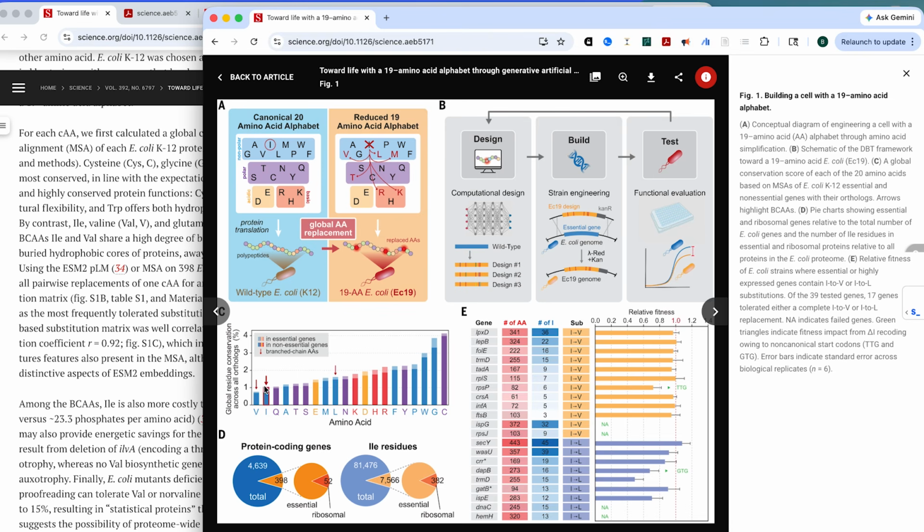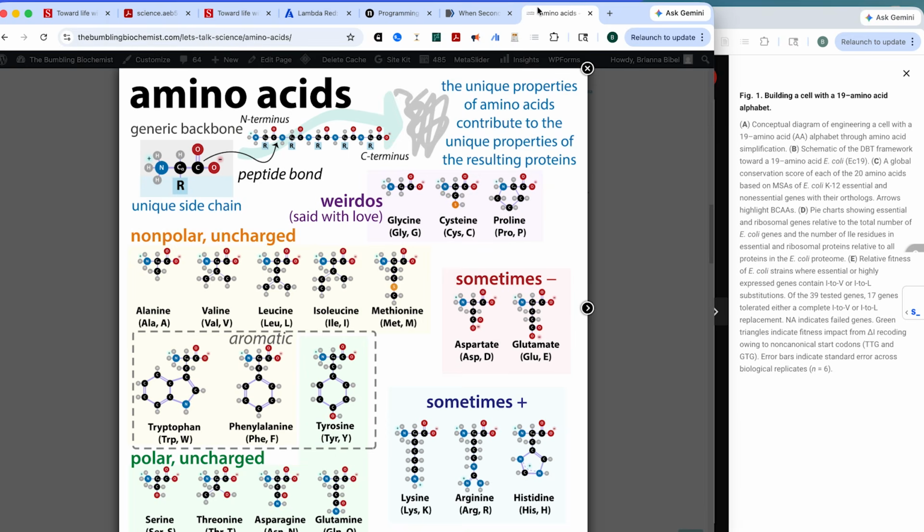You can see that valine and isoleucine are the least conserved ones, which makes it likely that you might be able to substitute these more readily than substituting something like a cysteine or a glycine or a tryptophan. Now, you might be wondering, why can't you substitute cysteine, glycine, or tryptophan? Well, if we look at the structures of these, tryptophan is just this huge bulky thing, so we get back to thinking about sterics, how they take up space, as well as tryptophan being able to form some interactions, some hydrogen bonding, through this nitrogen.